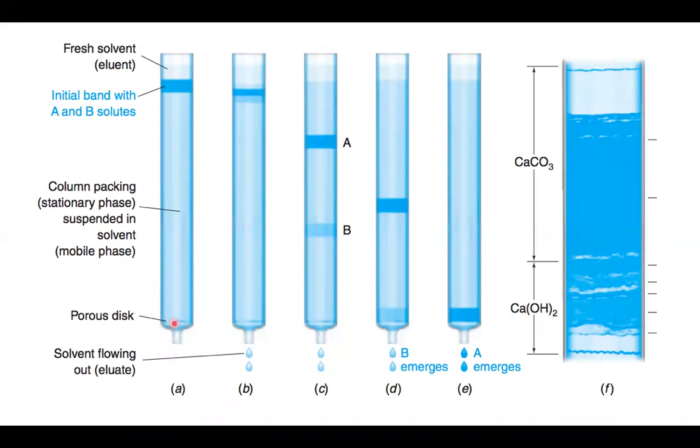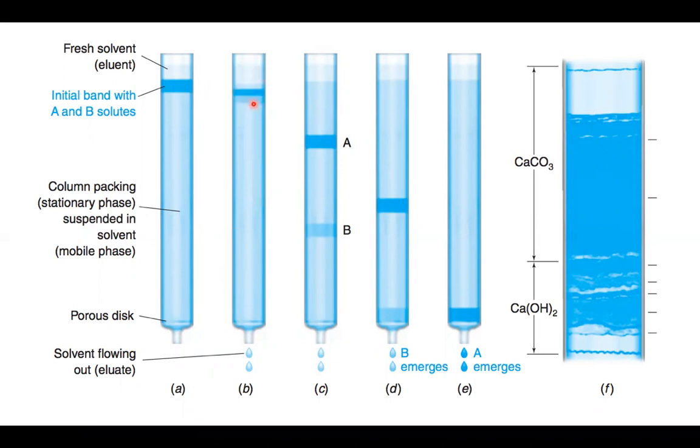And at the bottom, there's a glass porous disc. It's usually made from more silica, basically. So it's made of glass, a glass frit, and it allows the solvent, any liquid components, to pass through, but does not allow the solids to pass through. And then, of course, the solvent will come out the bottom. So we start off with A and B together, which have been placed very carefully on the top of the packed silica. And then as time goes by, they pass through the column, and we keep adding more and more solvent at the top, and we do it carefully so that we don't disturb the top of the column, such that it never gets dry, and so that it will continue to flow through here.